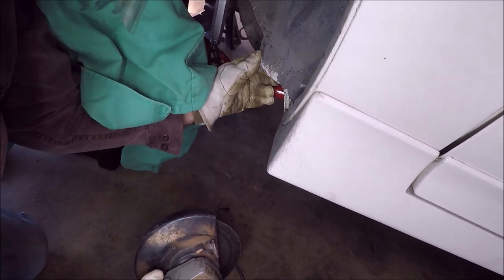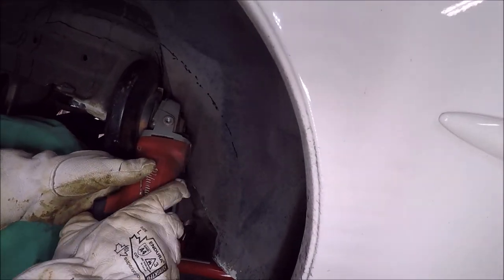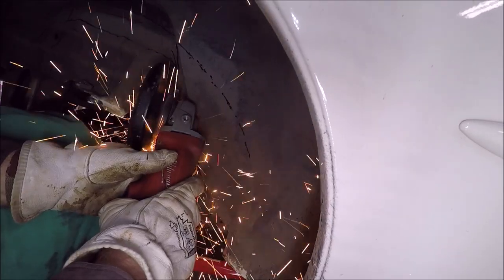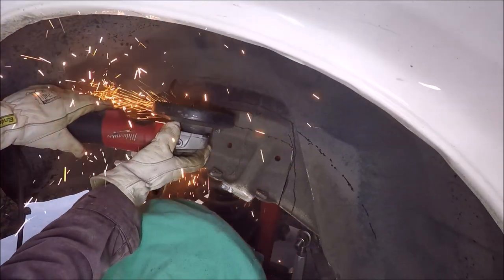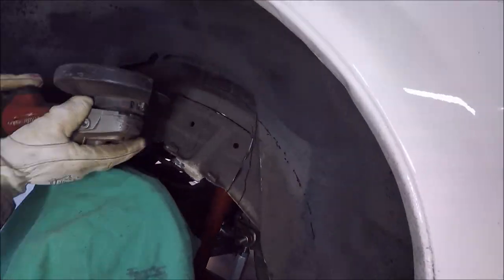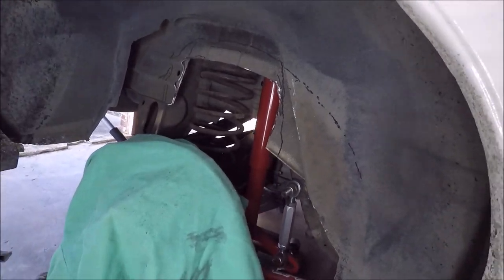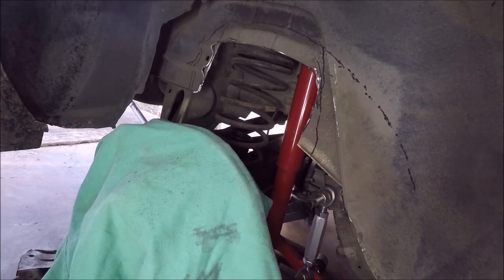There it is. And see, that makes that a little more flimsy, where we can beat it back easier with a hammer now. Yeah. Back part. Yeah, that's going to be a pain. Perfect. Hey, look, now we can see the shocks and stuff. I have plenty of damn room now.